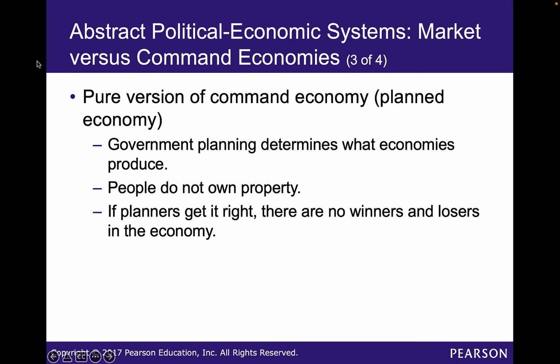Now, when we talk about a command economy, this is an economy where you have a lot of government intervention involved. People don't own property, right? The government determines what the economy produces. And if you get it right, there are no winners or losers in the economy because in some senses, people are treated equally. Now, one of the arguments about this is, how do we handle competition? Well, there is none. How do we handle people innovating? Well, people can't really innovate because the government determines what everything does. So there's some criticism about this as well.